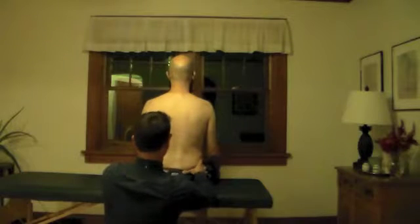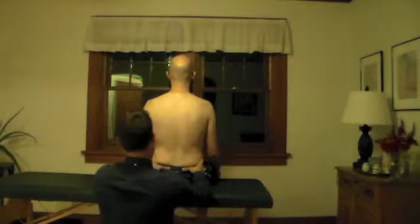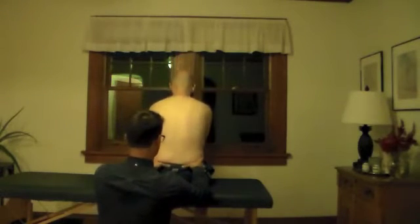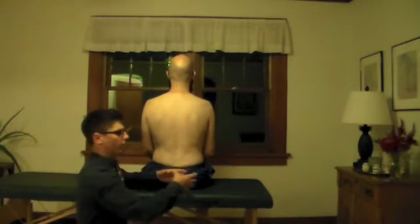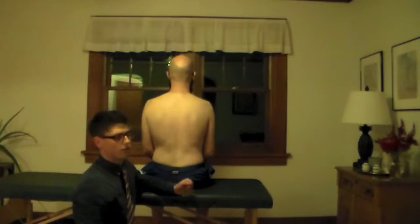identifying that inferior aspect of the PSIS on either side, and having the patient put your hands between your legs there and just bend forward. Good, and come back up. And that was nice and smooth and symmetric, and one side didn't really ride high, so I would say basically an equivocal or a negative seated flexion test.